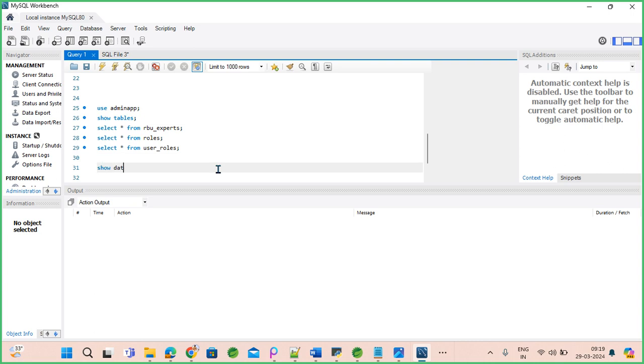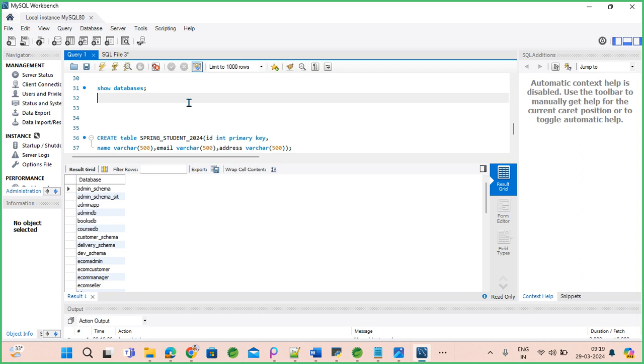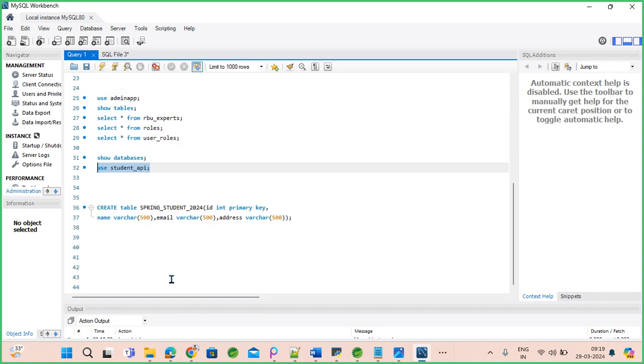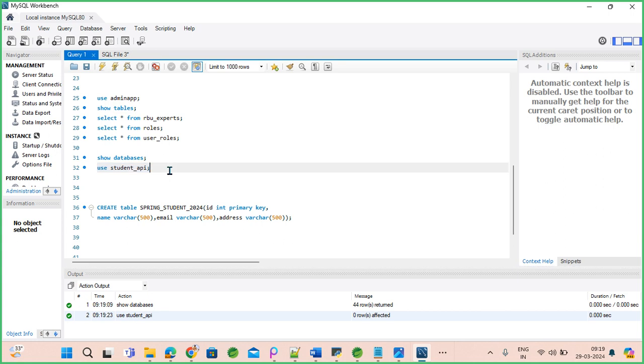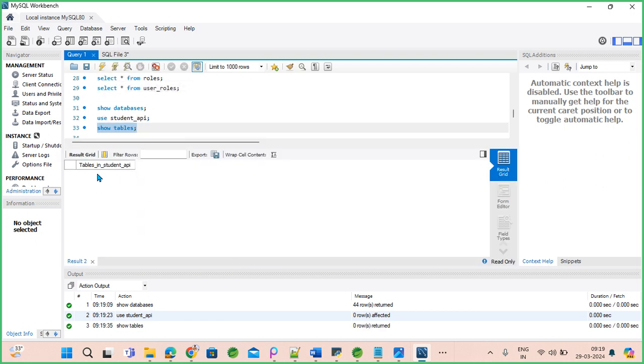So here also you can see show databases. Okay, the list of databases is showing. Use student API database. Again here you can see tables, show tables. Is there any table in this student API database? No tables created yet.